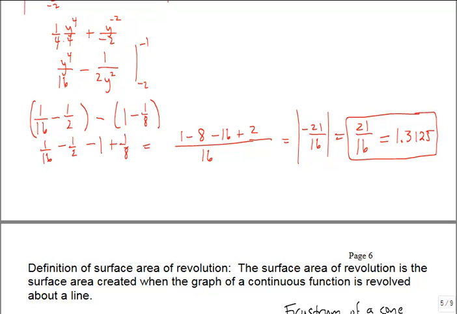Remember that you can also use that function integrate command on your calculator. It's under the math button number 9, and you can use that to double check your answers and make sure that you're getting the right solutions as well. Okay, so arc lengths, the integral of the square root of 1 plus f prime quantity squared.